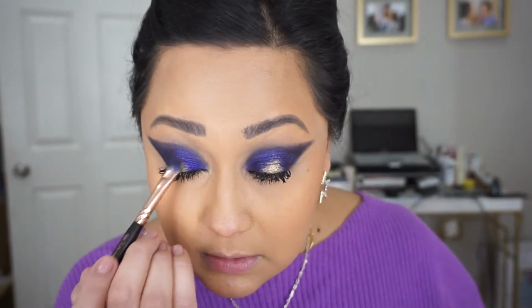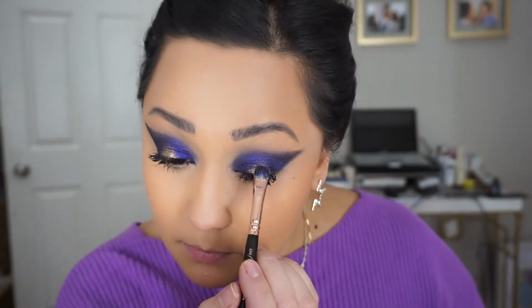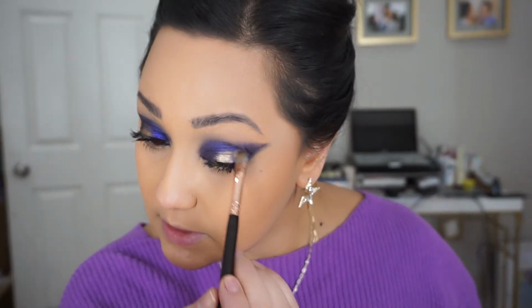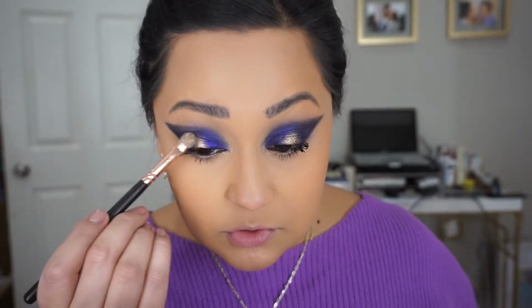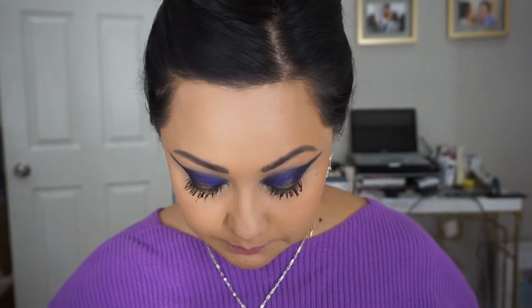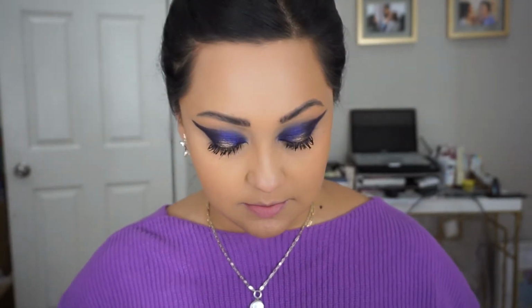And I'm kind of blending this up. And again, just with the purple side, just really making sure that we're blending. Alright guys, so I feel like this look is pretty much set.